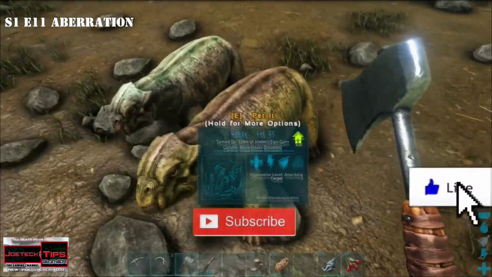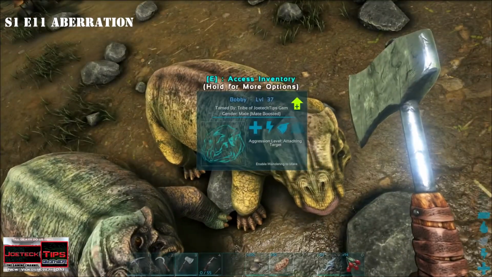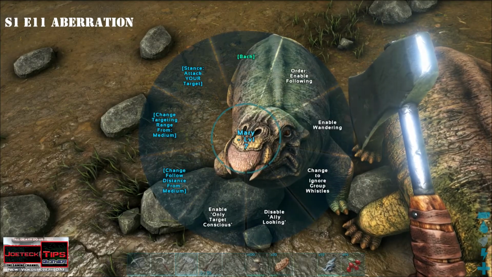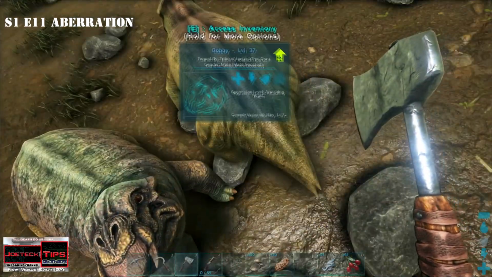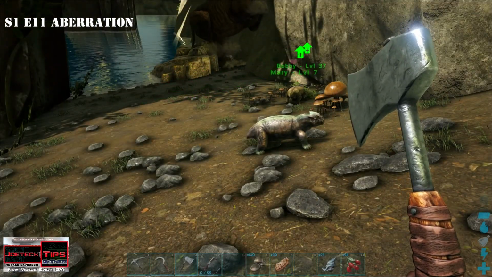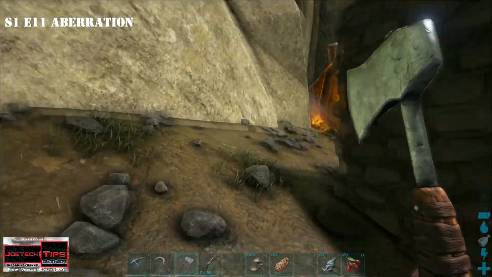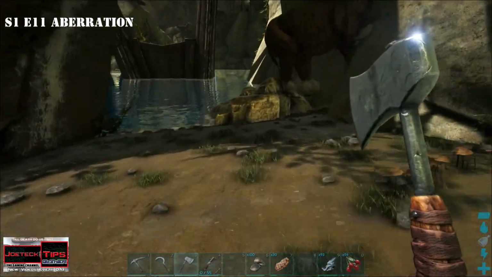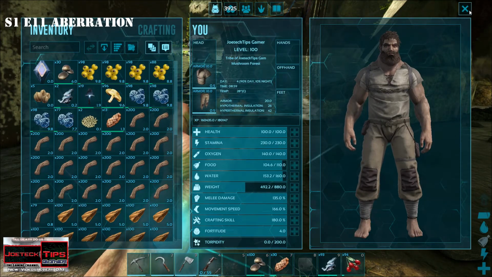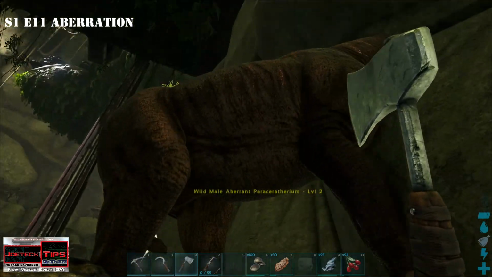So what we're gonna do now is we're gonna set these on roaming. Enable wander. Because they will make babies. It would be really cool to have a little baby one of these things. Hopefully they won't go anywhere. This is pissing me off, this thing. I can't shoot it. Can't kill it. What level is it at? 2.